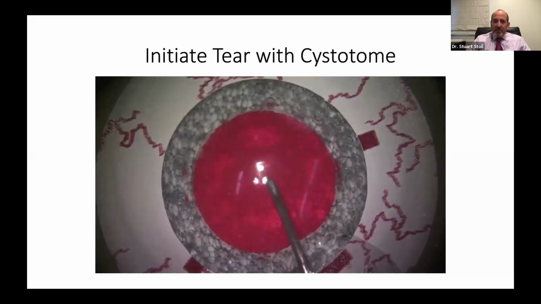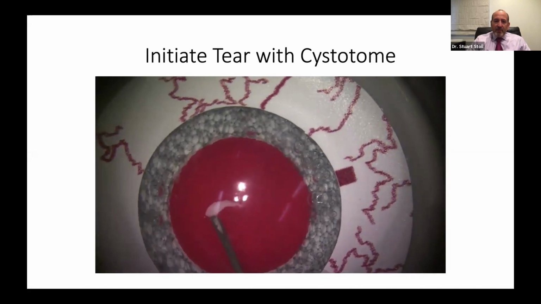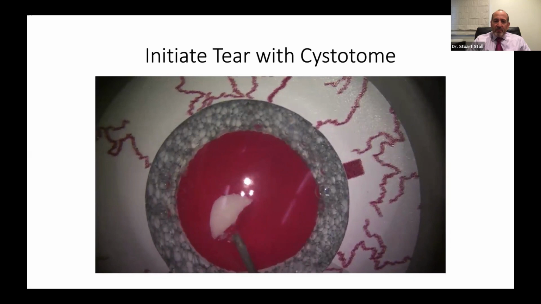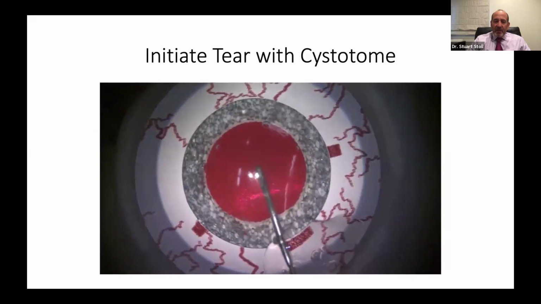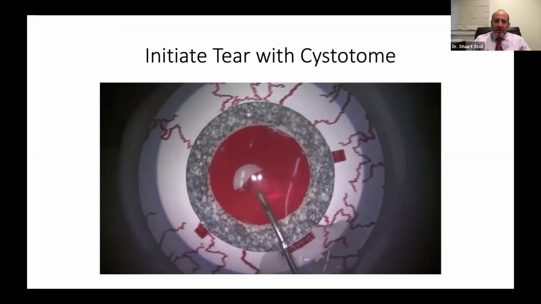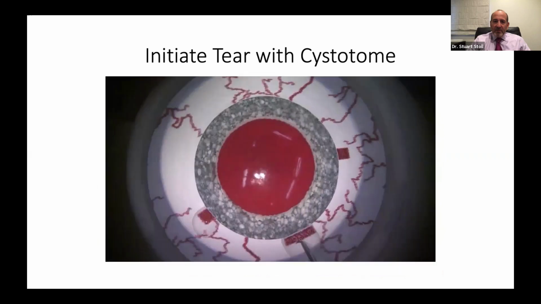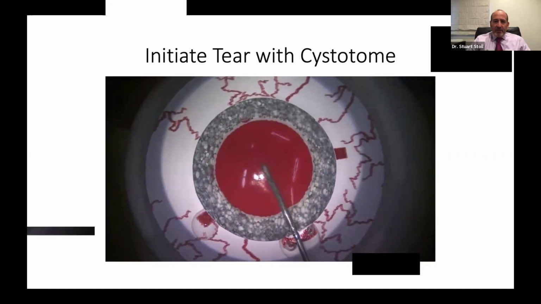So here's another version. We're going to go a little bit more on a curve. This was kind of creating the flap a little bit more of a tongue. So it's up and over, but still using the cutting side of the cystotome. And here it is again, another example. Pierced in, arcing over, and then pulling down. And it's that pulling down that's going to start to lift the tongue of the capsule up. And look at how nicely positioned that is, where we can go in and just grab that with the forceps and continue on our way. So one last initiation and tear.